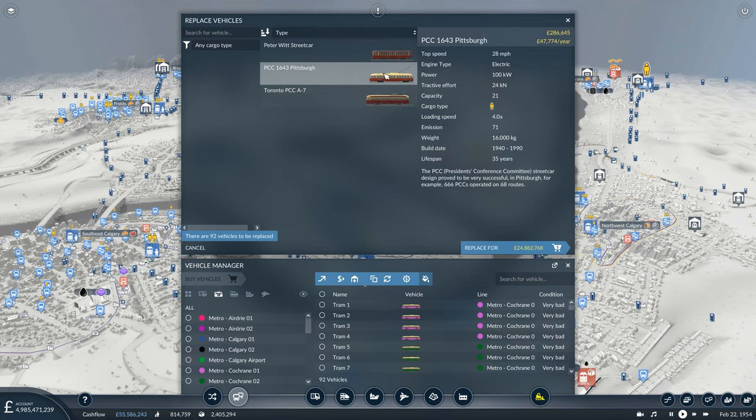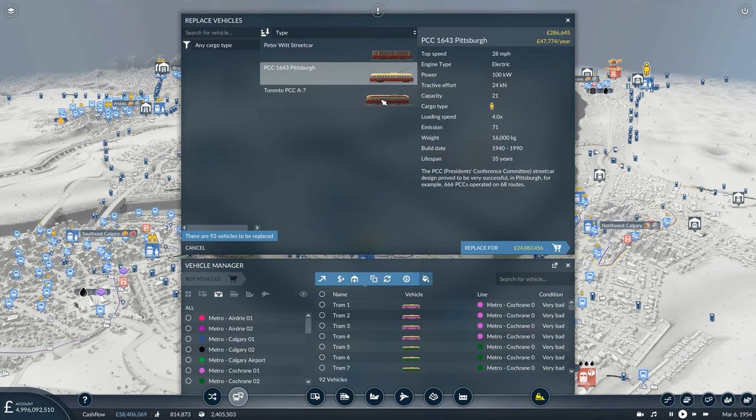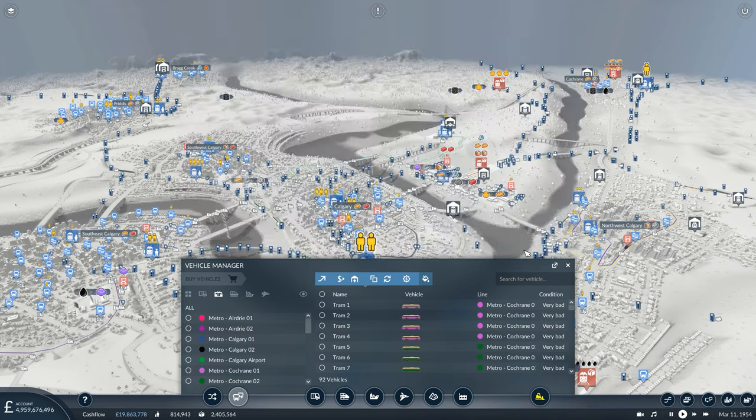However, as we can see, it does have a reduced capacity, only 18 versus 21, but it does have a couple extra miles per hour speed, and it's also got a little bit more power and tractive effort, so if it's going up and down steep inclines and hills, it should be able to handle those a lot better, and it's also going to be that little bit quicker off of the mark as well. So we'll sacrifice the capacity, because I don't think many of our trams are running to bursting point anyway, so we could probably absorb that, and that's going to cost us $23.5 million.